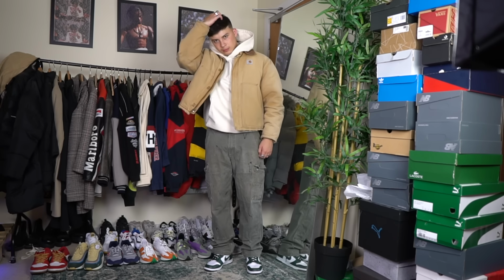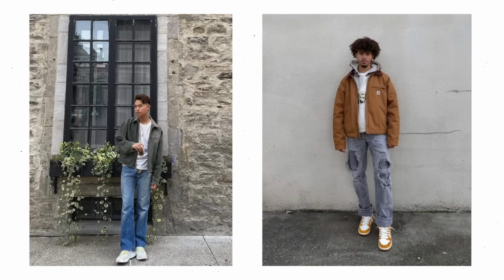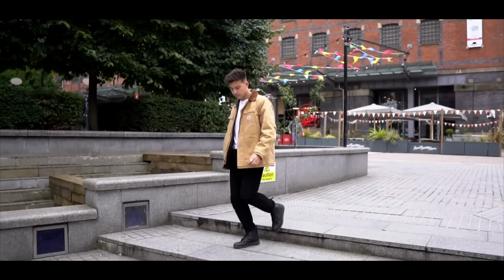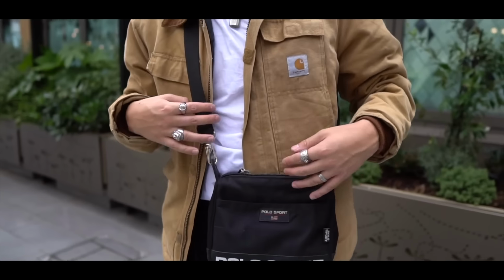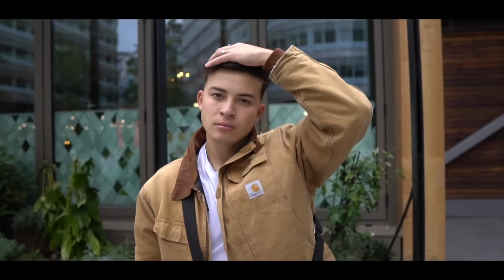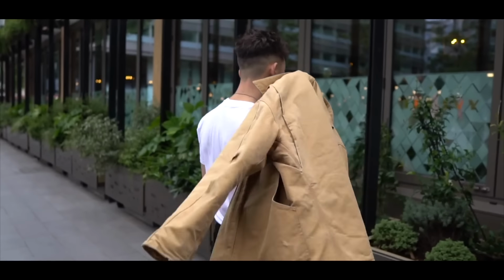And that is why you see a lot of people styling the Detroit jacket wearing Carhartt double knees, cargo pants, or wide leg trousers, because they're super long leg trousers and it's really good proportions with the Detroit crop jacket. They do also have elongated versions that have a length like overcoats, so make sure you don't buy the wrong one. The length should usually be, for a large or medium, between 26 to 27, and the width like 23 to 24. So super boxy fit.